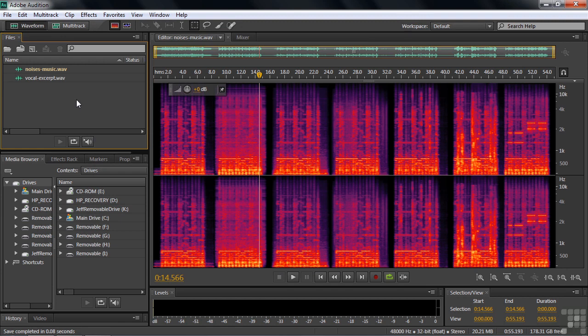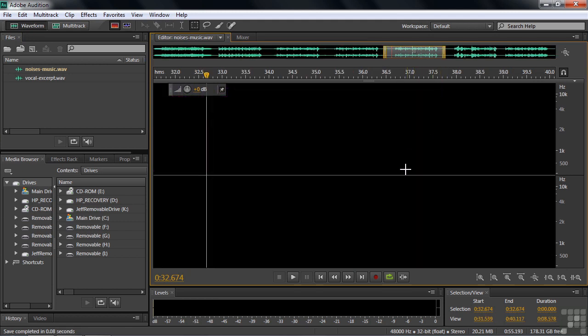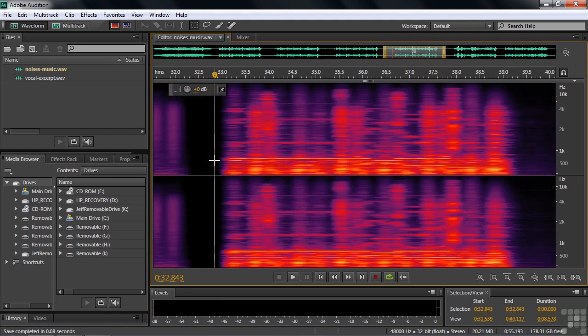I'm going to show you how to make two favorites: one using a favorite and then doing something else with it, and one using multiple effects. We'll start with using Auto Heal. I'll use it on this clip over here, so I'm going to zoom in on it by right-clicking in the time ruler and stretching it across there. This is the one that has the clicks in it.